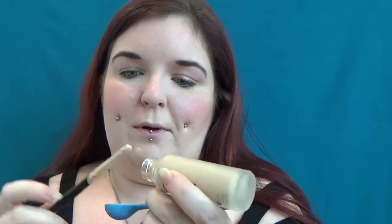I'm hoping this is liquid enough to pour out because it doesn't come with a pump. Okay, it's not, and it doesn't come with a pump. Oh dear. I'm not feeling very successful at this so far. I should have known not to choose a long wear foundation because it would be really thick. Oh, yay, we're finally starting to come out.